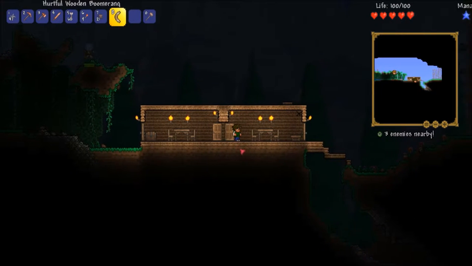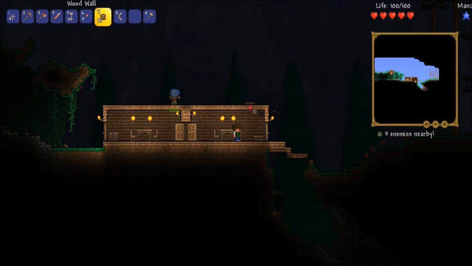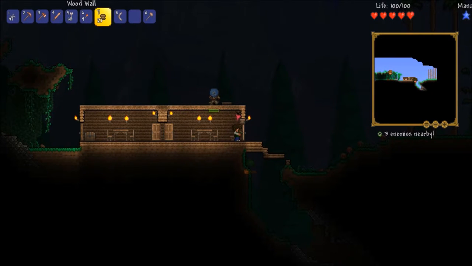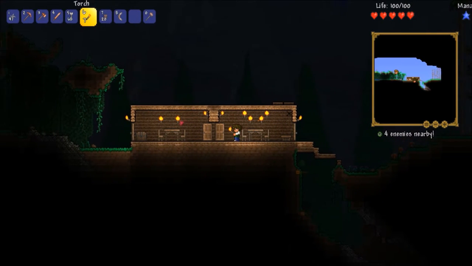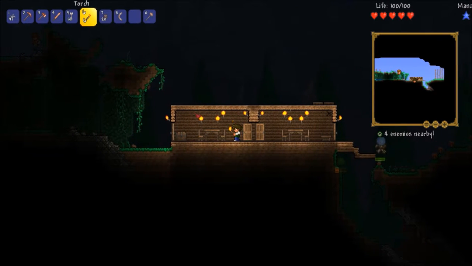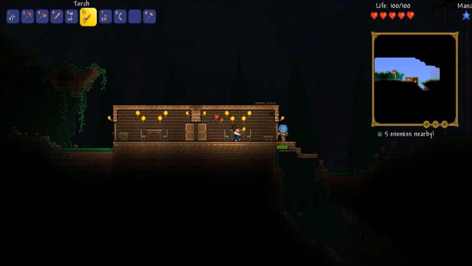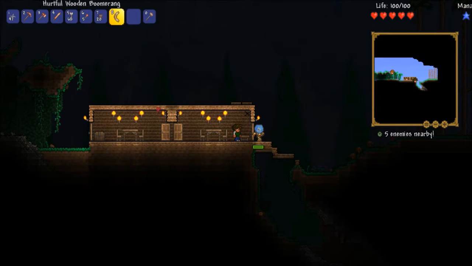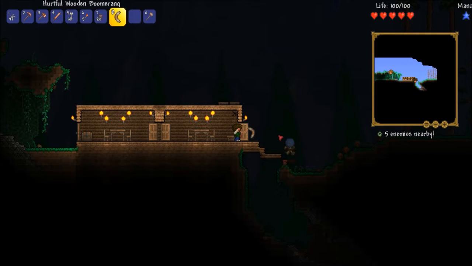Right then, he's on top of the house. That's lovely. Right, we really shouldn't have to focus on this. What do you want? What do you want over here? Wait, mama's got you? Your mama's got you, huh? Yeah, they don't like you.